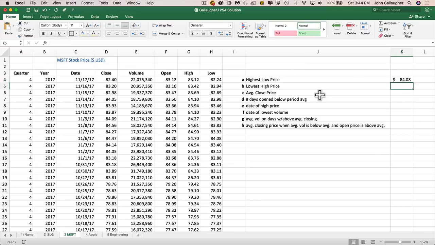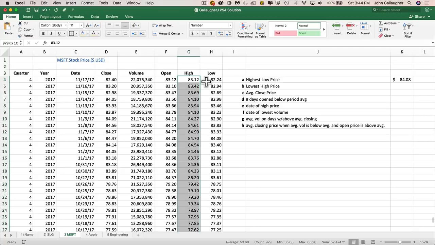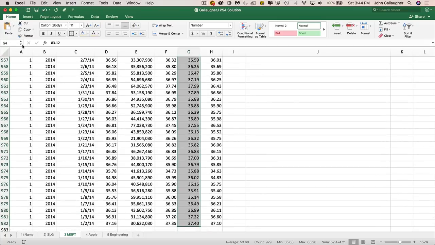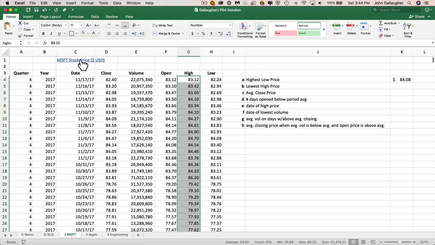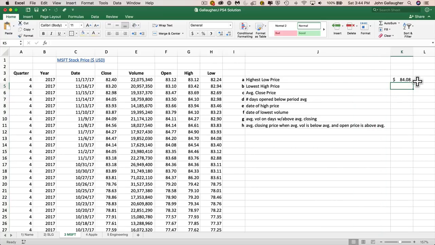What about the lowest high price? Well, if we go over here and we do the same kind of thing. So I clicked in cell G4. I hold down Shift and down arrow. I'm going to name my range first. You don't have to name your range, but I'm going to go ahead and do it anyway. And I'm going to call this one highs, plural. And then over here, I'm just going to say equals, and instead of max, I'm going to say equals min. So there we go, min.